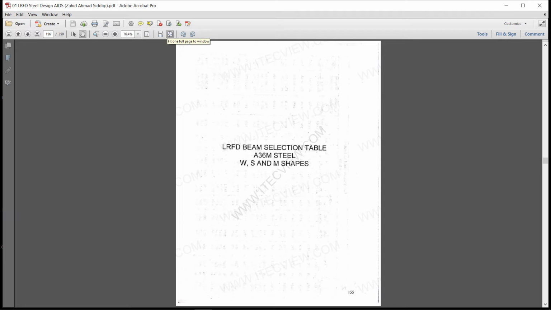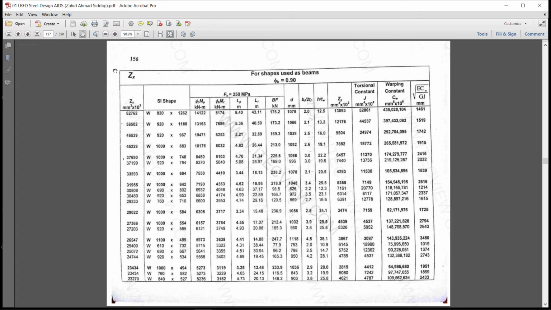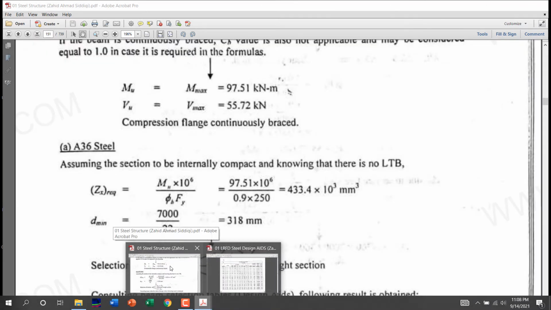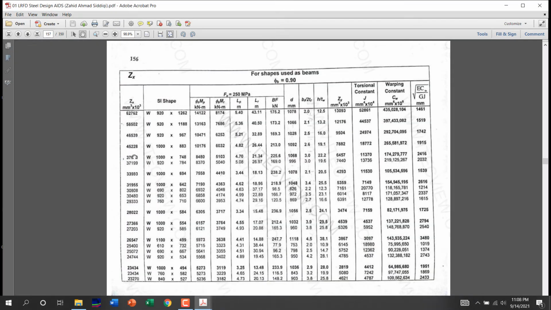Here is the LRFD beam selection table for A36 W, S and M shapes. I will rotate it. Now here is the section modulus. Our required section modulus is 433 times 10 raised to power 3.